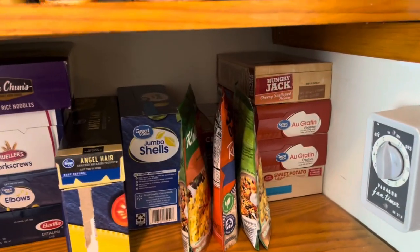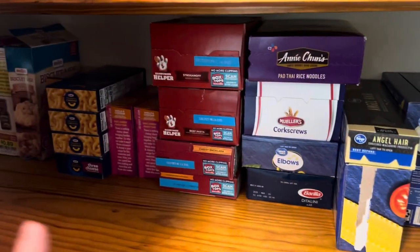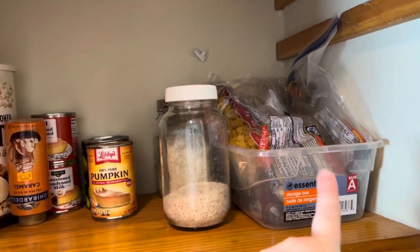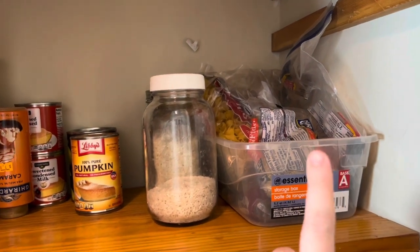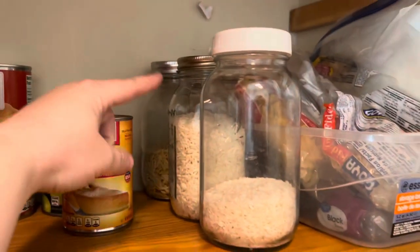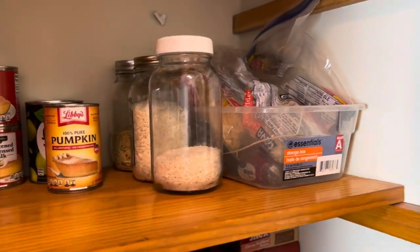Then we've got our potatoes, our rice, noodles, Hamburger Helper, mac and cheese. This is overflow of packages of rice and beans and stuff that's already, but are not rice, pasta and dry beans and stuff. And then we've got our mason jars with our orzo, minute rice. And then this is long grain white rice.